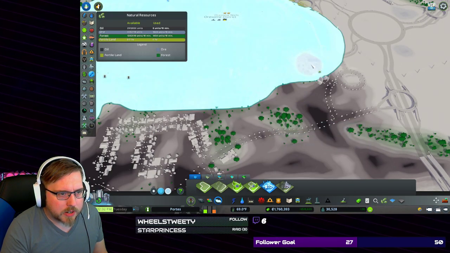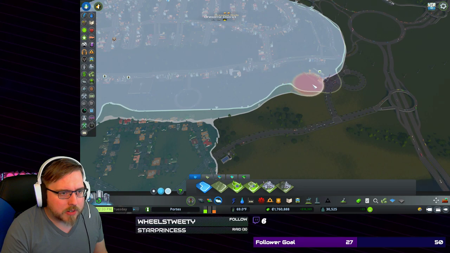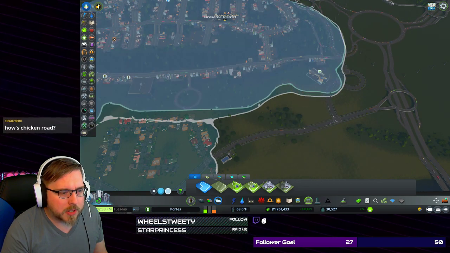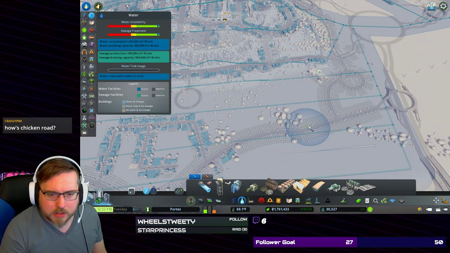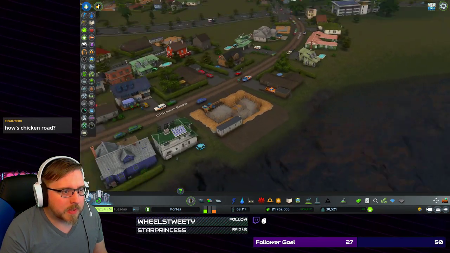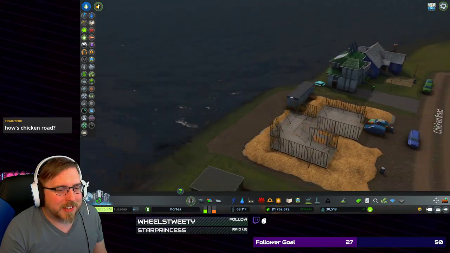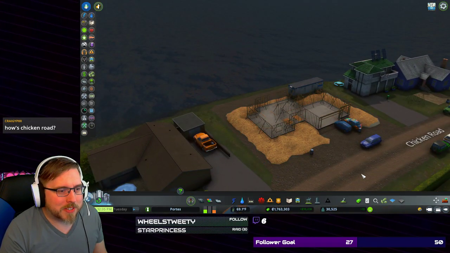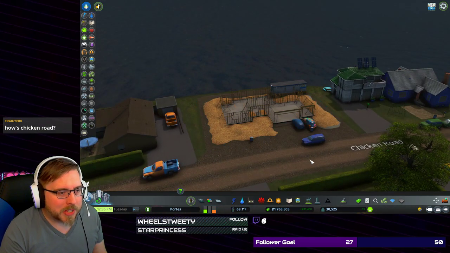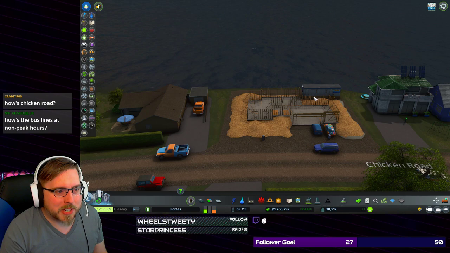Our industry here needs to cover that glass manufacturing plant. And our district as well. There we go. Does it have water? Let's check on Chicken Road. It is doing quite well. The trailer is still building its house on an installment plan. So the Florence residence is up and coming.